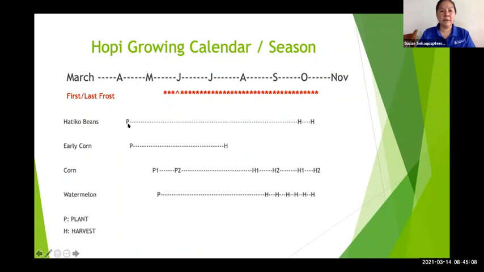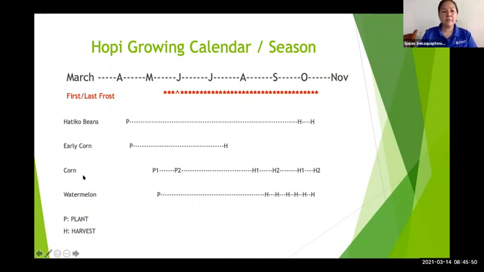Because even though we plant them in early April, by early May they're already coming up out of the ground. So this is a really tenuous time, because once they come up out of the ground, we're at the mercy of the Mother Earth to see if she stays warm. But if we get past that point, they grow all summer long. And finally, we start to pick them sometime between mid to late September, all the way till it finally freezes. But this is a dry bean. So you see how long a Hopi dry bean takes: April, May, June, July, August, September, October, six months or so. It takes half the year for us to just get beans.